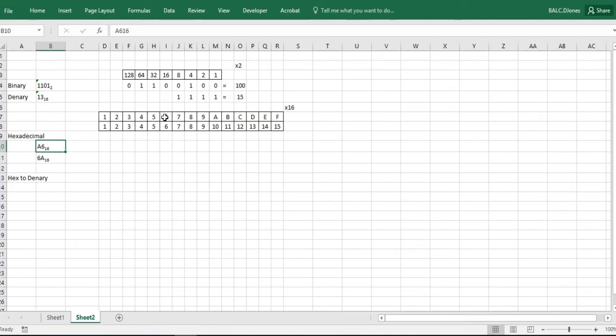So if you had a hexadecimal 66, you'd put a 16 as a subscript afterwards, so they didn't think that you were working in a denary number of 66. Denary is represented with a base 10, and binary would be represented as a base 2, and that would show that you're not working in the denary number 1101. You're actually using a binary number 1101, which of course is equal to denary 13.